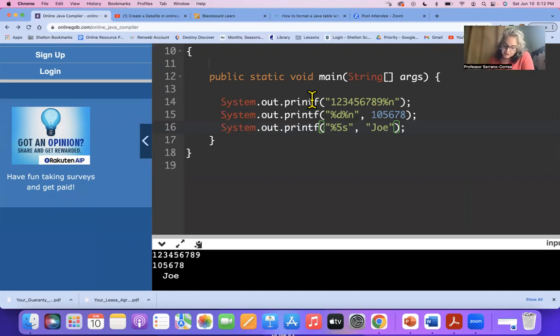So %s is for string, %c for character, d is going to be for integral or integers. e, if we want a floating point number that's formatted as scientific notation. f is for floating point numbers. n is for a new line.